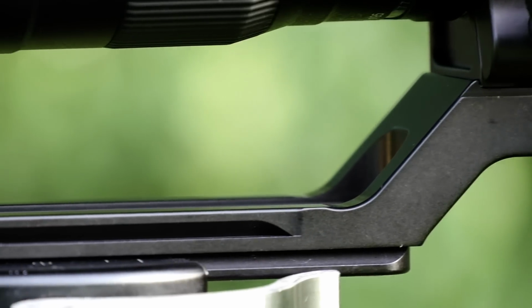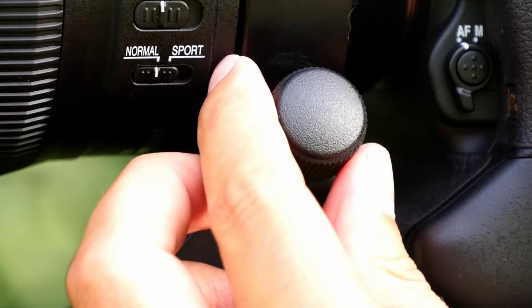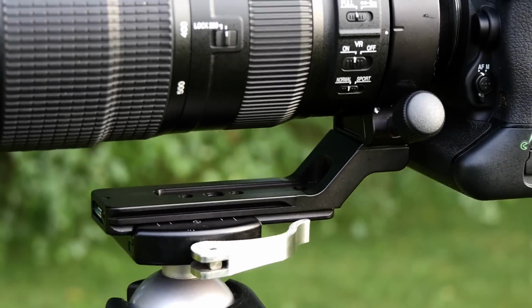Everything about the Kirk collar is better, just not worlds better than the stock unit. Still, I like the longer integrated Arca Swiss mount, the better knob, the better build quality, and the better overall stability, so I'm going to go ahead and keep it.